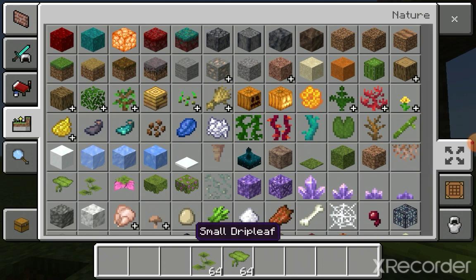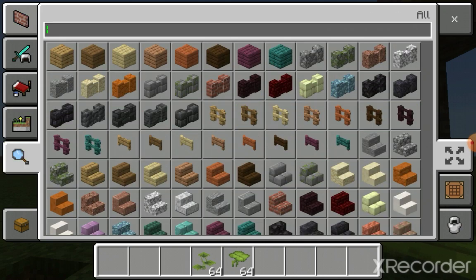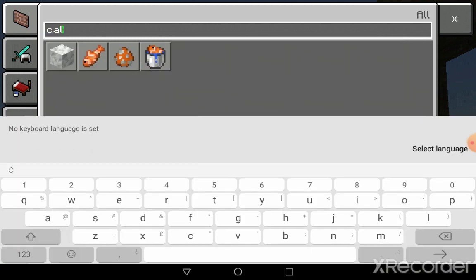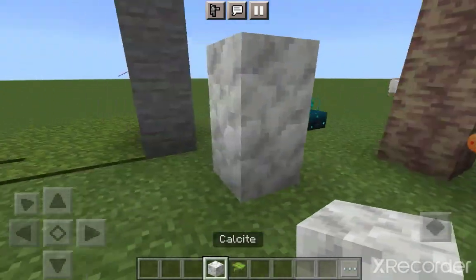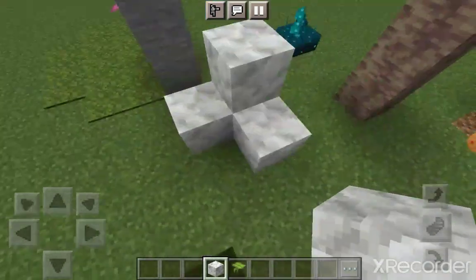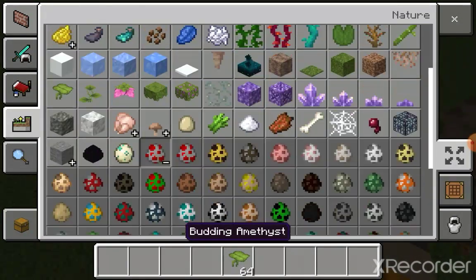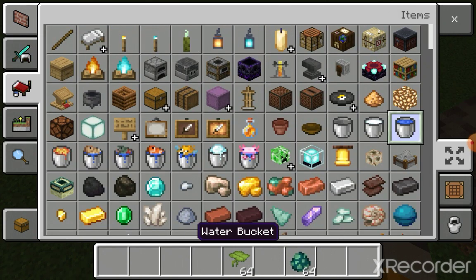Big dripleaf and small dripleaf. And also I need clay. Oops, no, wait, calcite! Oh, I didn't know. Yes, I did add calcite. Wait. What is it? Glow lichen. That's not the one that I want.